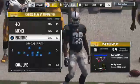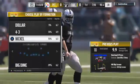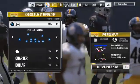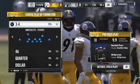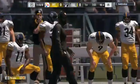Let's give a little credit there. The offensive play caller sensed that the screen pass was available. Whenever you're getting a lot of heavy pressure towards your quarterback, that's when you're thinking about running the screen and using that pressure against the defense. And it worked very well there for a 1st down. So the offense has it 1st and 10.